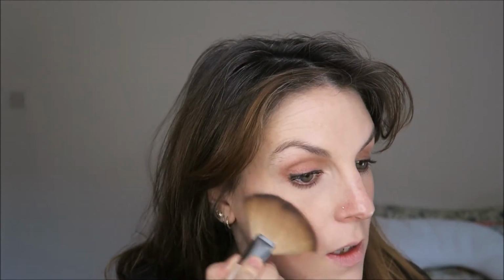I'm not huge on highlighter, but it is nice to keep your skin looking fresh. This is Sway from Ilia, which I just put a tiny bit of on this fan brush, which is a highlighter brush, but I prefer really a really fine highlighter brush. But this will do. And then I'm going to set most of it with a mix of dimmed and diffused light from this palette, but mostly down the centre of the face, and then I always set here because it's here where I balance my phone and things.